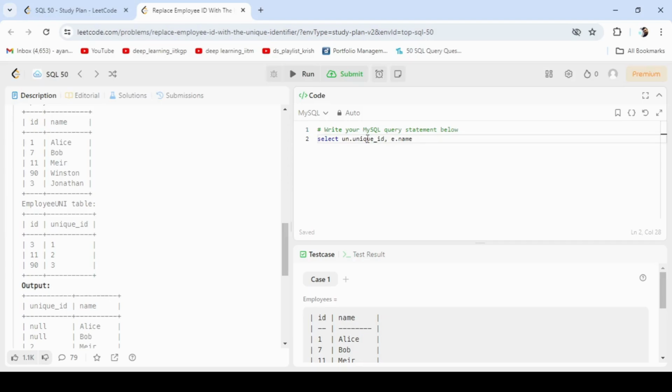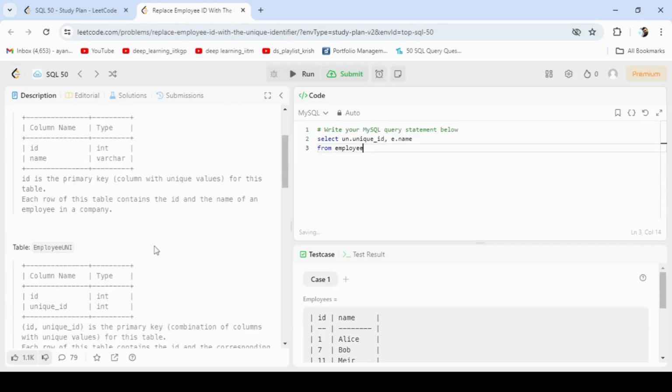Again I am taking the Employees table as E, so I'll write the same over here. From Employees, what is the table name? EmployeeUNI. E is in capital.